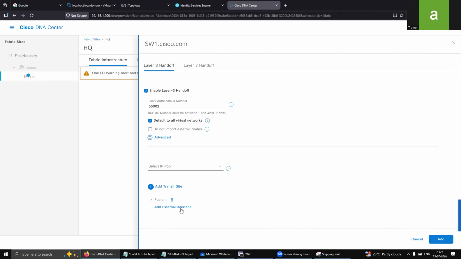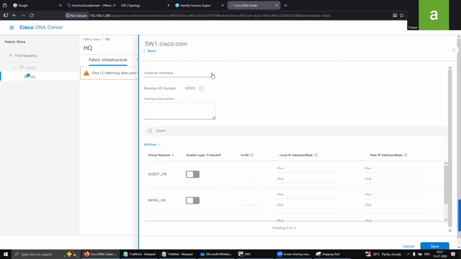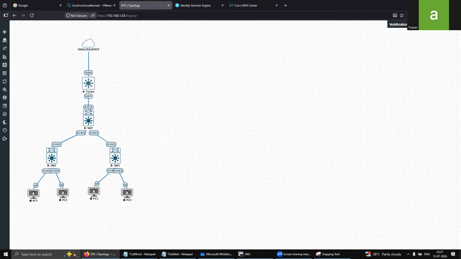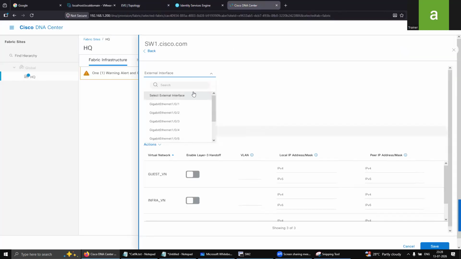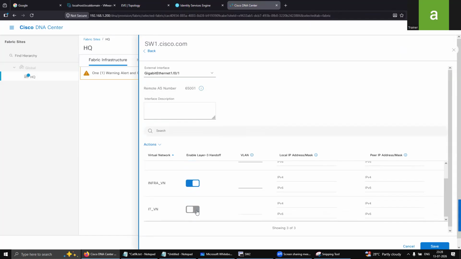External, this network I am using. Add external interface. Which interface will this be? This interface will be gig 1/0/1. Guest VN, infra VN, IT VN.